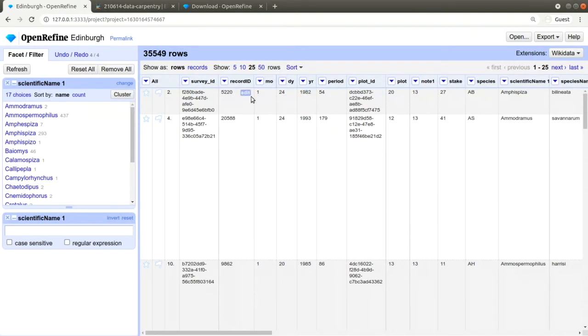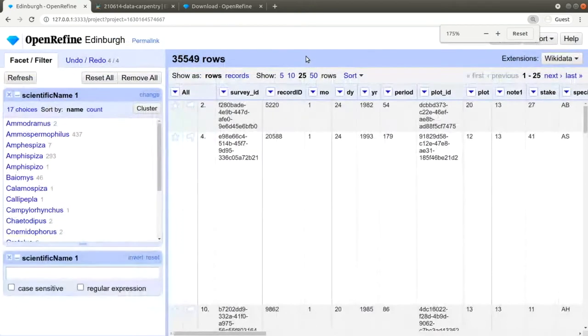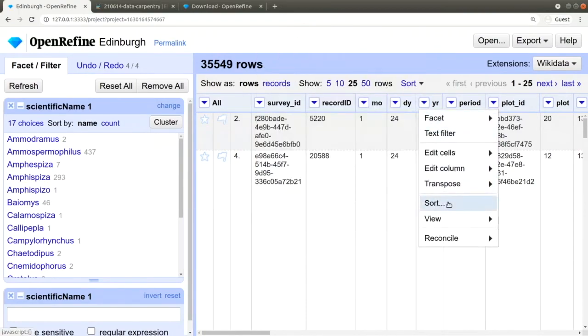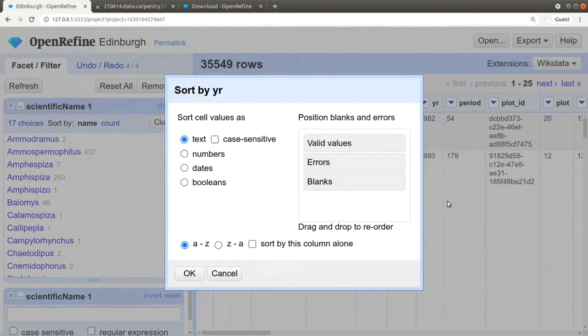And you see that we have here 1982, 1993. I will try to make this a little bit bigger. So we have this. But imagine that I want to sort now by year, and now OpenRefine detects that there is another column that is already sorted.